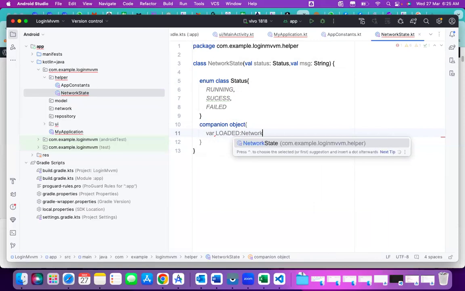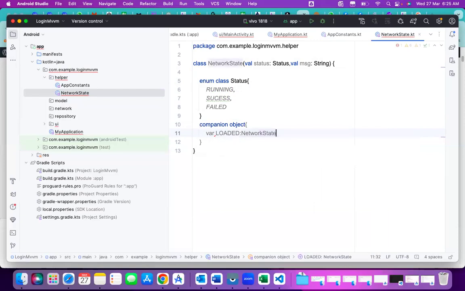Based on the above status, we will see the network status is null. Same, even here we will check continuously, like loading, load completed, while page loading and everything. That is loading NetworkState null.